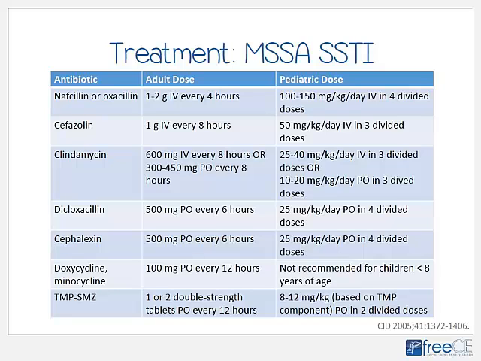I think some of the things to point out are the frequency with which things are dosed. Frequently for somebody who has a severe enough infection that they get admitted to the hospital, we'll start with intravenous therapy, and then after 24 to 48 hours, if it looks like it's starting to get better, we'll go ahead and switch them over to oral therapy. And frequently when we send people home, we try to send them home with something that's dosed less frequently, because taking things 4 times a day is much more difficult than taking something twice a day.